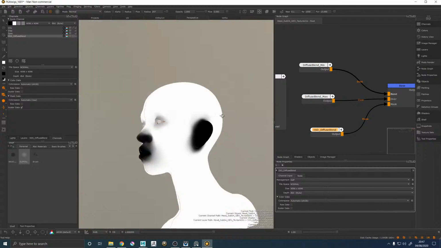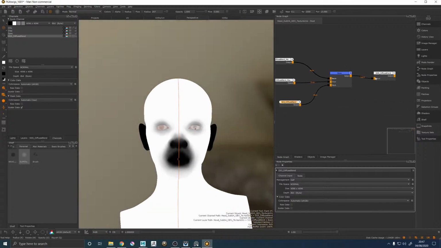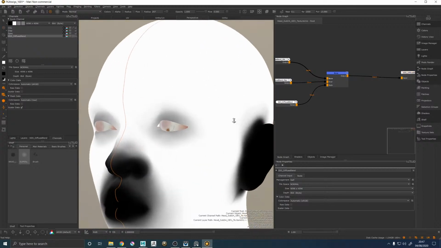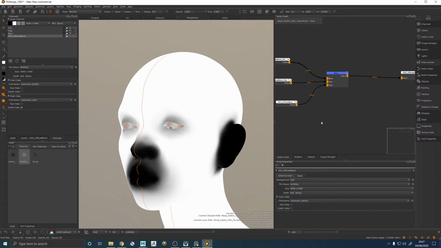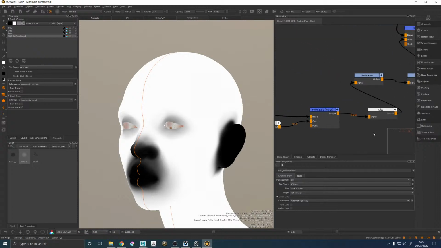Something like that. And then I want to add a little bit of variation on top of this. So I'm going to use, what could I use? I could take a part of the displacement and use some of that. What channel though? So where's our disp? Is this our disp? That is our disp.